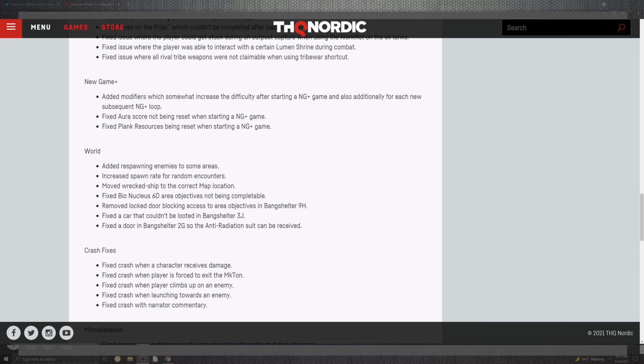On top of that situation, the Bionucleus 6D area objects not being completed is now completable. On top of the situation for the removed lock into the doors blocking the accessible points for the areas in the Bang Shelter NH, and also the cars that could not be looted in the Bang Shelter 3G. On top of the Bang Shelter 2G, the anti-radius suit can be received now, as it's been fixed.